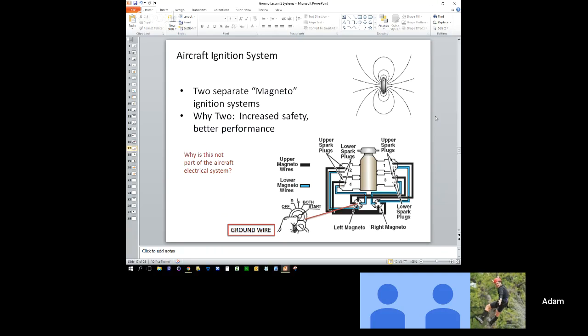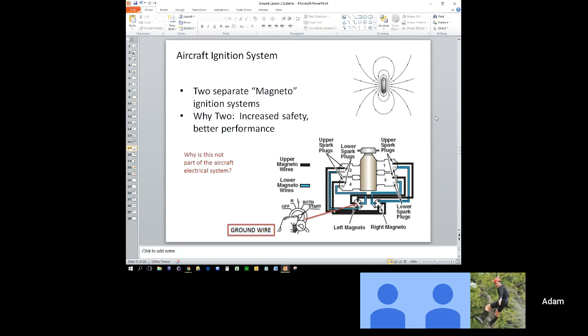Well, the ignition system in piston-driven aircraft is comprised of what's called a magneto, or sometimes you hear it called mags. A magneto is similar to an alternator, nothing but a fancy magnet through which a shaft passes that turns. And that shaft is connected to the engine. So the engine turns a shaft, which turns inside a magnet called a magneto, and it creates an electrical field. And that electrical field creates the proper current to run the spark plugs.